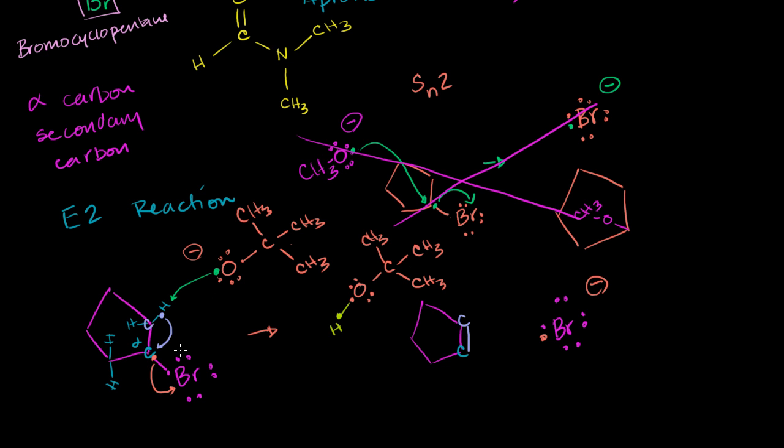So the reaction occurs just like what we saw in the last video, except this base is this big old bulky thing, but it can still act as a strong base. So it still nabs the hydrogen, or really just the proton. The hydrogen's electron that was bonded now goes to the alpha carbon. The alpha carbon will then lose an electron to the bromo group, and that becomes bromide. So the same exact mechanism, different base. But that base is now not a good nucleophile, so you won't see SN2 occurring at all. You will only see E2.